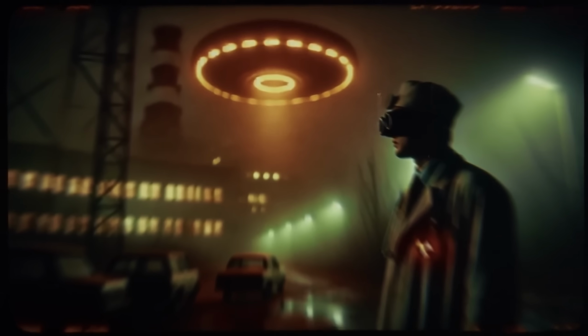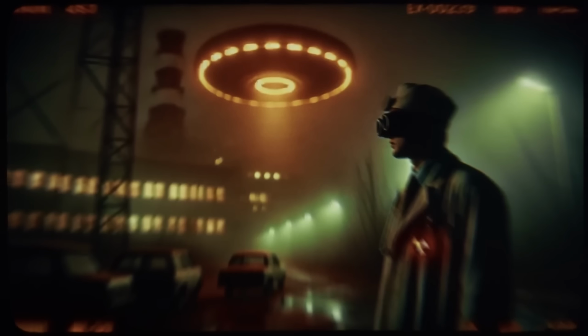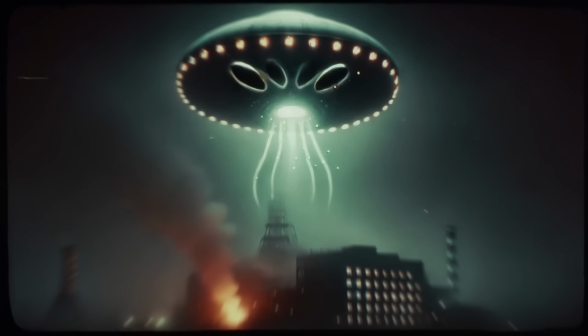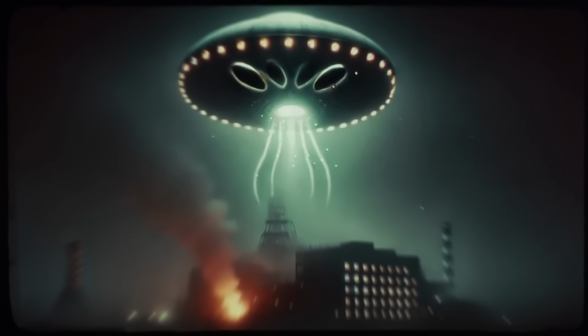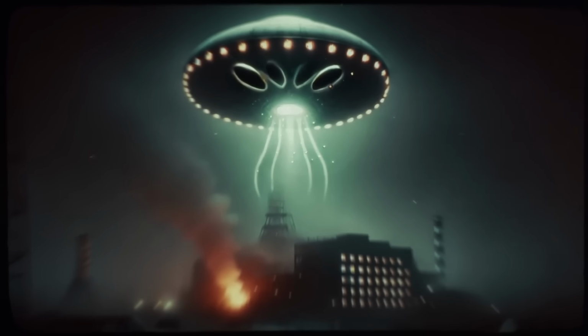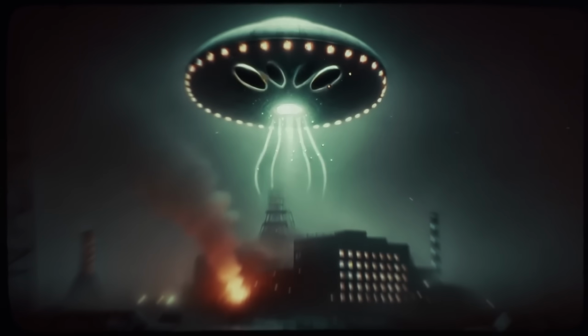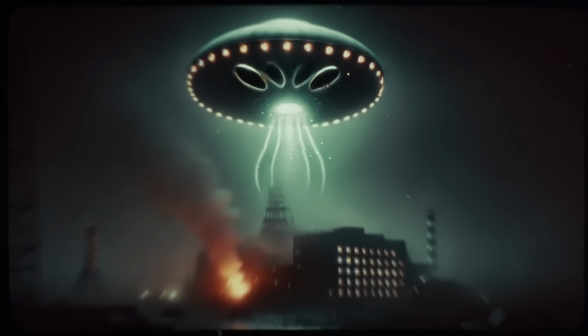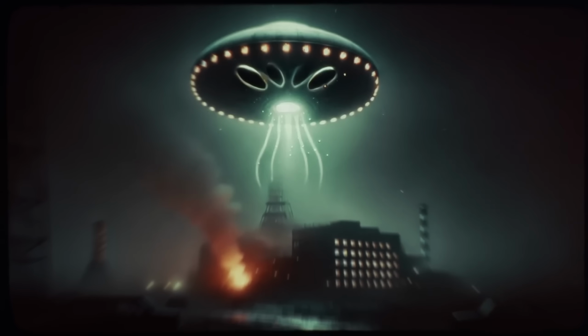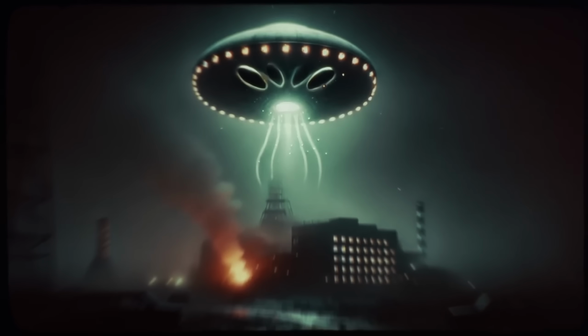But this was not the last time that such an object was seen in the sky above the plant. In 1989, the reactor once again started sending radiation into the atmosphere, and chaos erupted as efforts were made to contain it. A doctor who was working at the site would later report that he spotted an amber-colored craft in the sky that night, again at a time that radiation was proving to be a real danger.